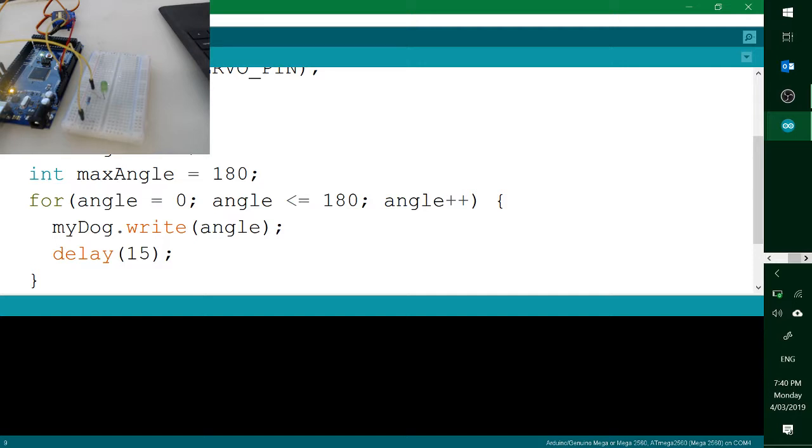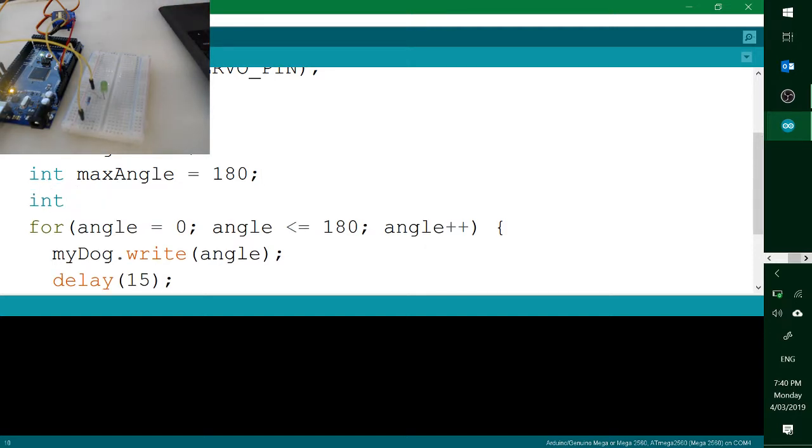And I'm going to set a minimum angle of 0 degrees. So now we have two new variables that hold whether the servo is sweeping from a minimum to a maximum, defined by variables rather than by explicit numbers.